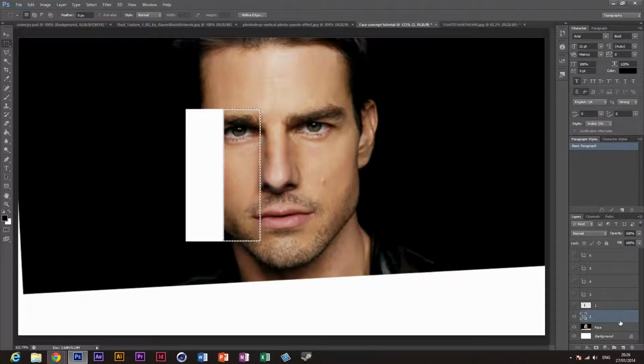Oh yeah, you want to press Ctrl E. Sorry, we didn't merge that, remember? Then you can right click and do layer via cut, rename this to number 2, and move that above number 1.